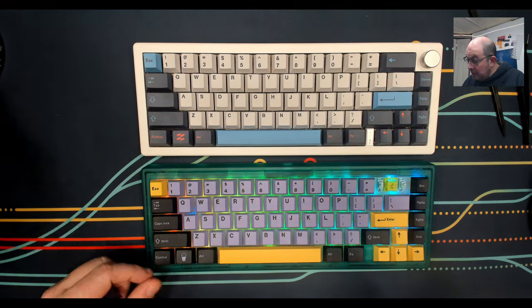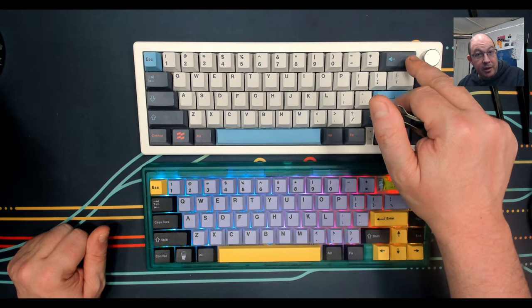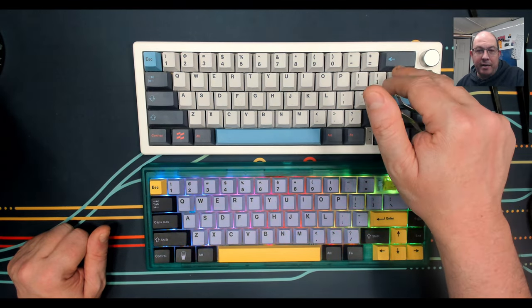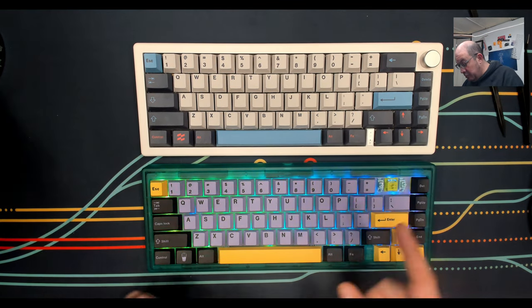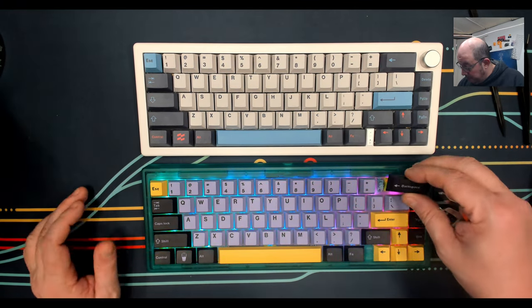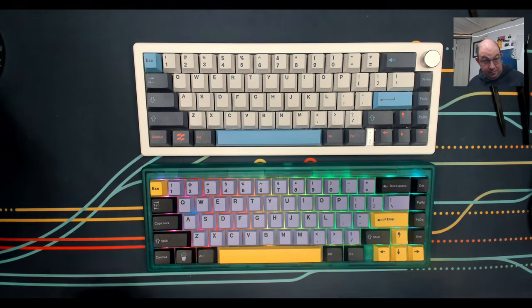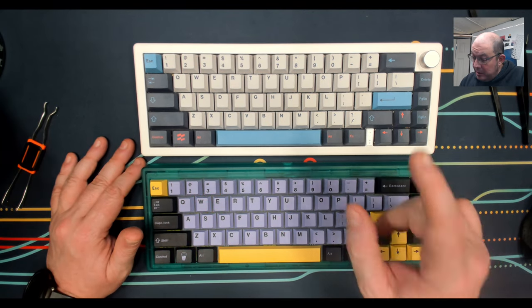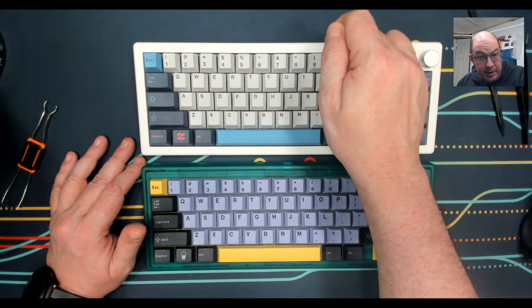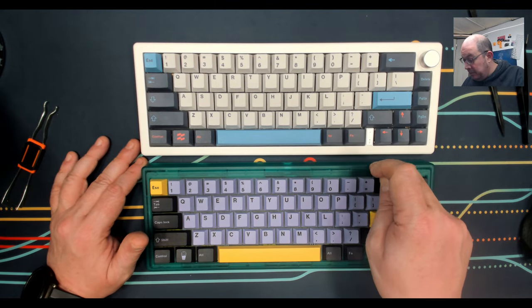Moving on. This one does have the ability to have screw-in stabilizers, but comes with plate-mounted, so it gives you the choice. This one only has the option for screw-in. Screw-in are better, yes, but I think having options is also best. Battery wise, this one comes with a 3000 milliamp hour battery. This one, the wireless, comes with a 2000 milliamp hour battery.